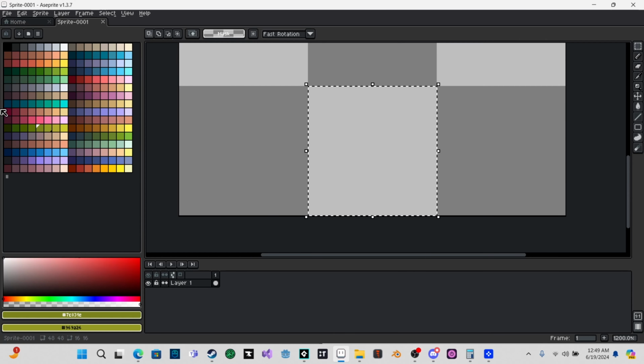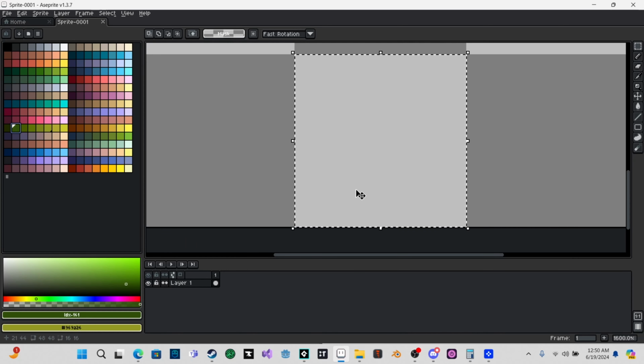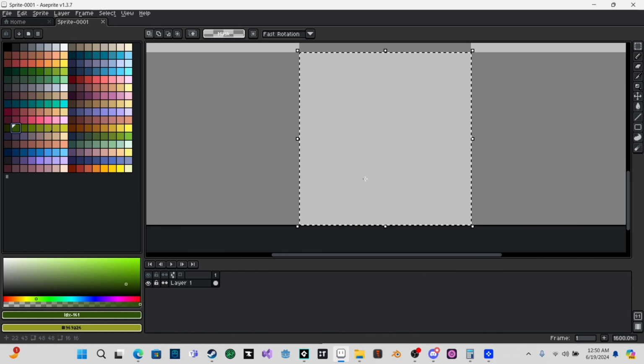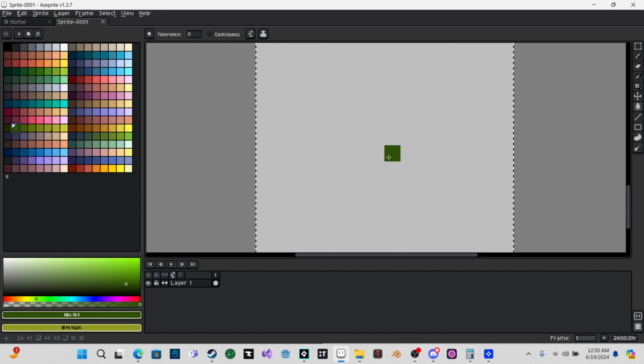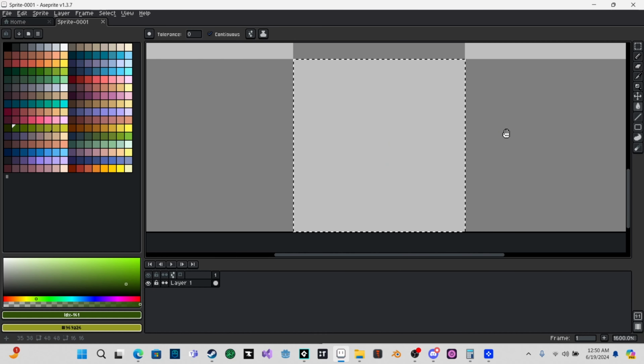Start by doing the bottom edge. I'm going to do this really quick. I'm not going to explain too much in detail how to do that, because there are people who do this better than me.